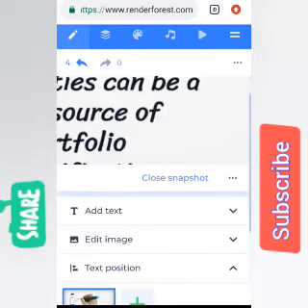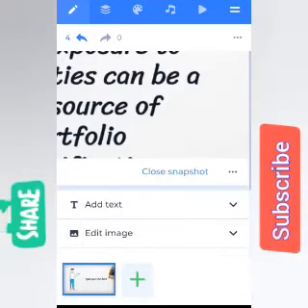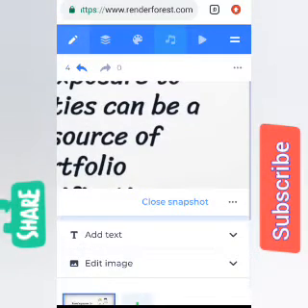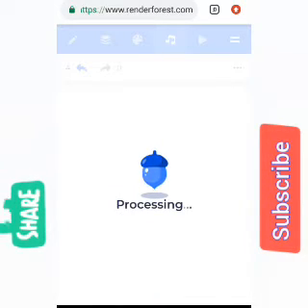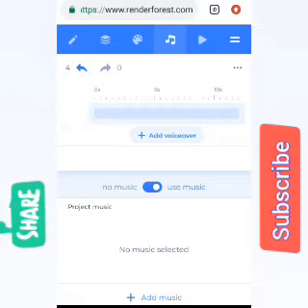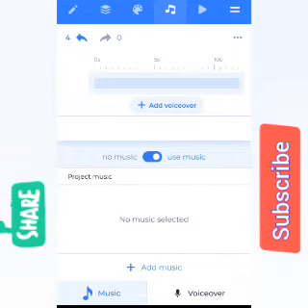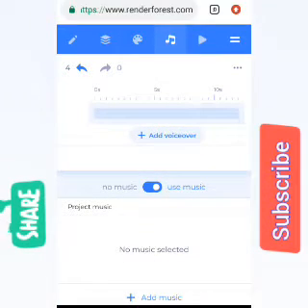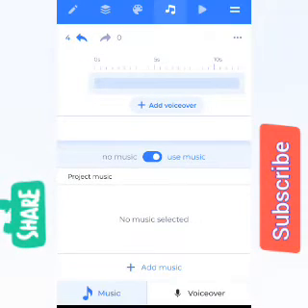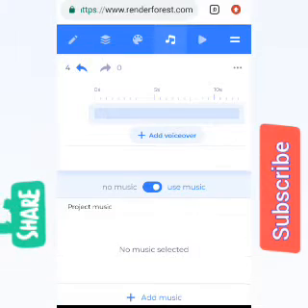Alright, so let's preview what we have done. You can add music to it. To add music, just click on this music icon. We have different music that you can use, and your voiceover. That means you can record your voice in the background using voiceover, but I'm not doing that. You can make use of music from your phone folder. You can have a folder here, you can add your voiceover here, or you come here and click your voiceover. So it's actually add music.